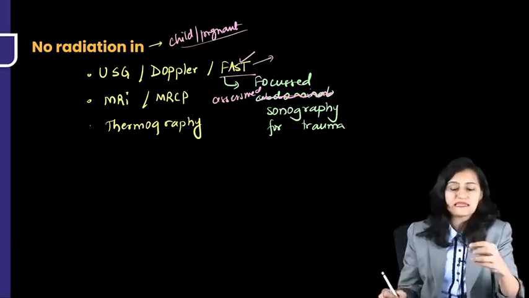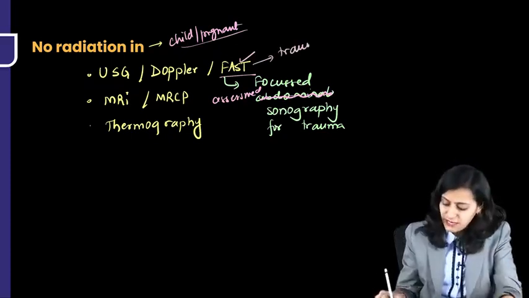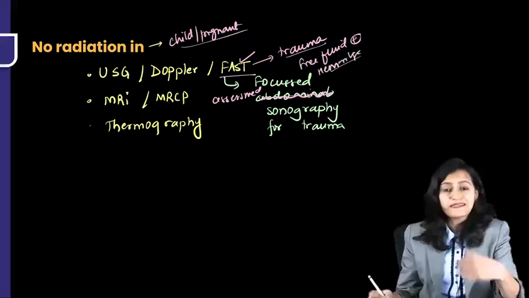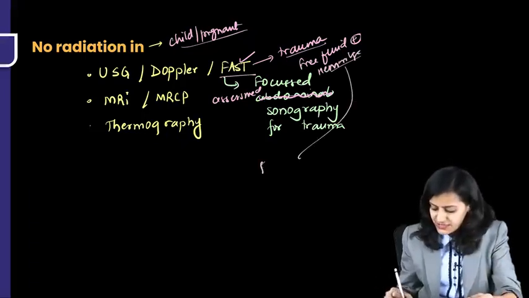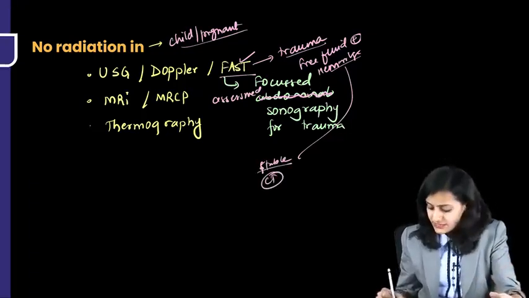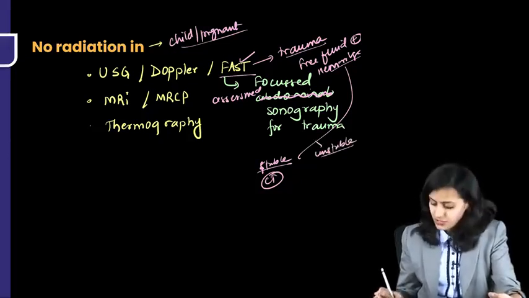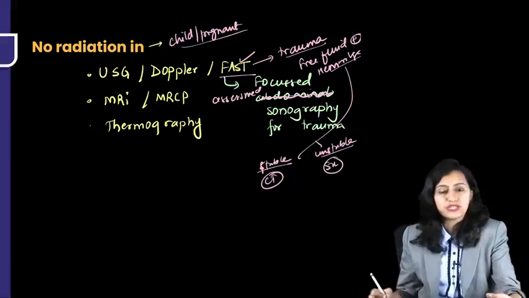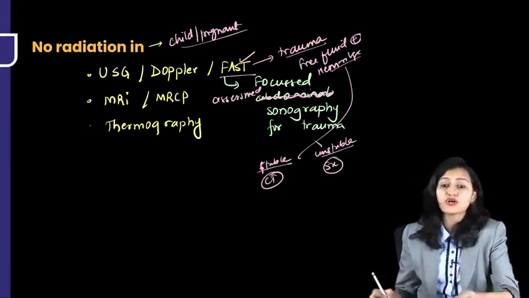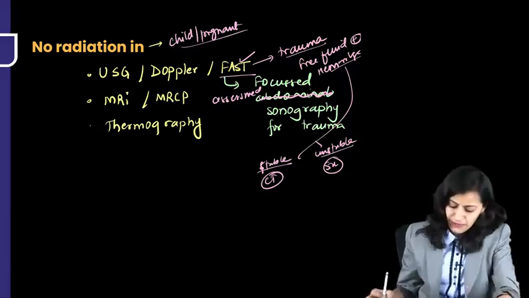In FAST, basically we do FAST in any patient of blunt abdominal trauma to look for the presence of free fluid. If it is present, it is taken as there is some bleeding happening from some organ. So in that case, if the patient is stable, then the next step we do is CT scan, detailed evaluation with CT. If the patient is unstable, then we don't have time for further evaluation and we take the patient for surgery. So fluid can be very well seen on ultrasound. So FAST is done for quick assessment in a patient of trauma.